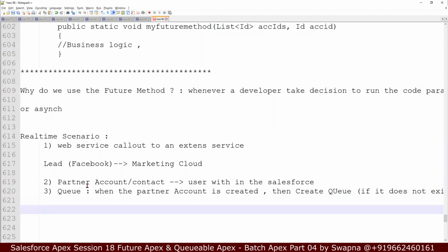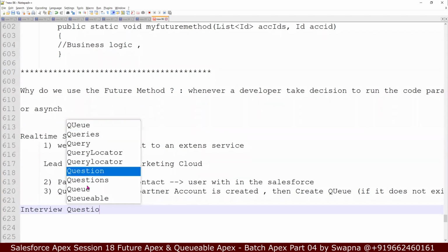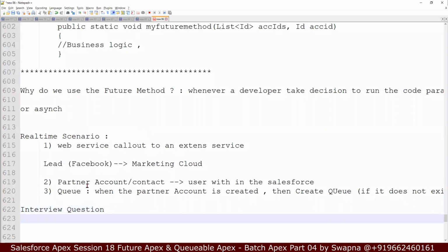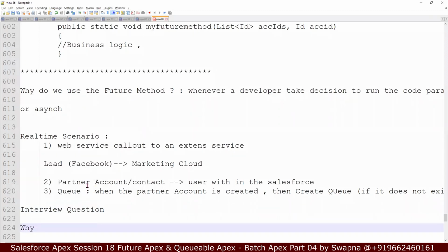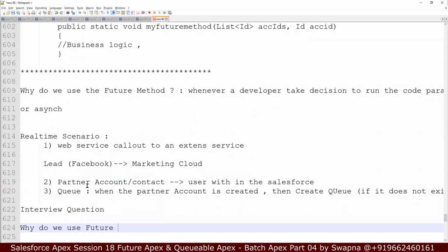Coming to the interview questions on the future method. They will ask, why do we use the future method? You can say that we can call the future method for executing long running operations, or for web service callouts.